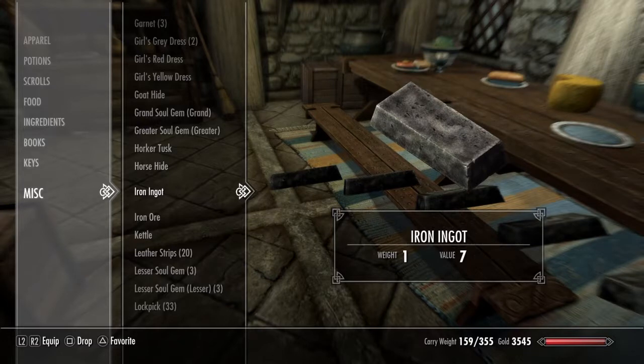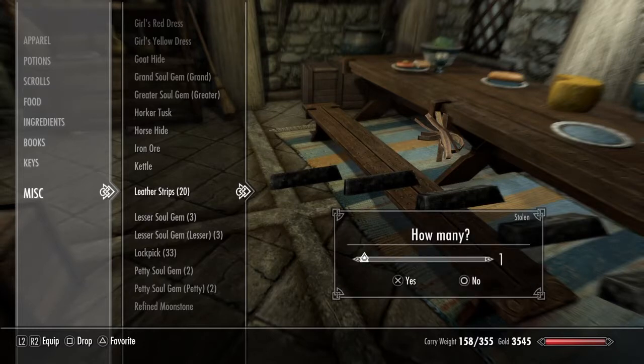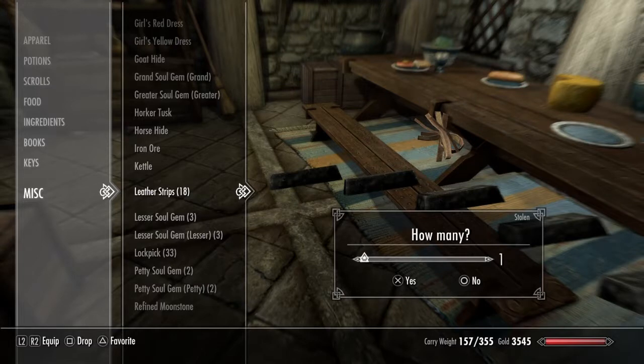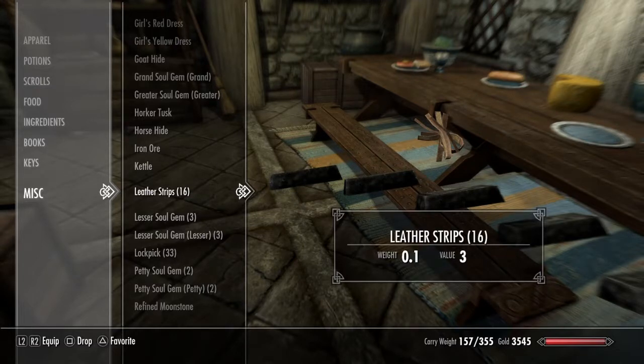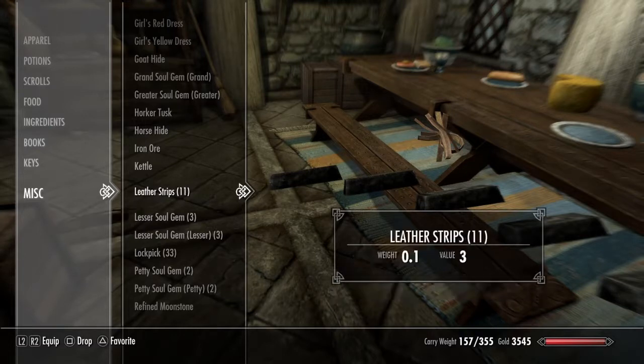You gotta drop it one by one, otherwise if you drop it in, say, a pack of 12, when you come back and pick it up, it will say 12, but you only actually pick up one, so that means you miss out on 11. So I'm just gonna drop all these things one by one. Give me a second.